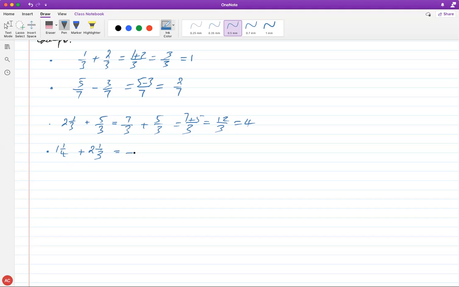For example, here we can say, so again, convert, times these two. 1 times 4 plus 1, that's 5 over 4, and over here, we're going to do the same thing. 2 times 3 plus 1, 7 over 3. Now at this point, we have different denominators, so we can't add right away. What do we need to find here? The lowest common denominator. That's right. So we need the common denominator for 4 and 3, which is? 12. That's right. So the common denominator here is 12. We talked in detail about how to find the common denominator. Just refer back to the previous lecture.